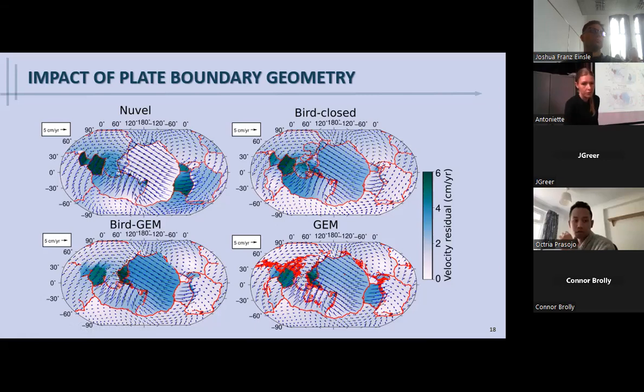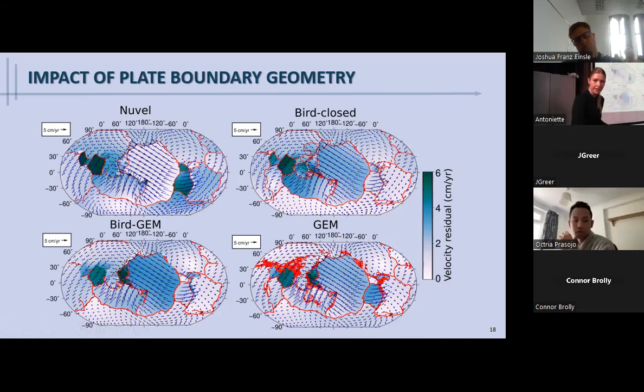And so we can see for this Nouvelle model, we fit the Pacific plate really well, here in the center, but then many of the other plates don't fit that well. For this Bird model, and the Bird model only in the oceans, we don't fit the Pacific plate well, but some of the other plates are fit better. And for this model that includes the global earthquake model plate boundaries, we fit the Pacific plate reasonably well, but we can see that many, especially the continental plates, are fit quite well, and only some of the smaller plates don't have a good fit.